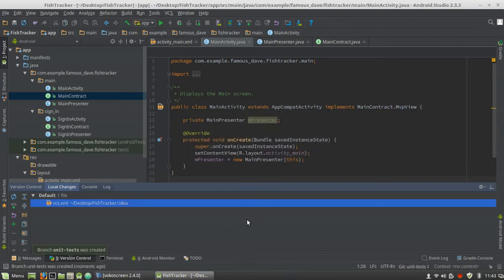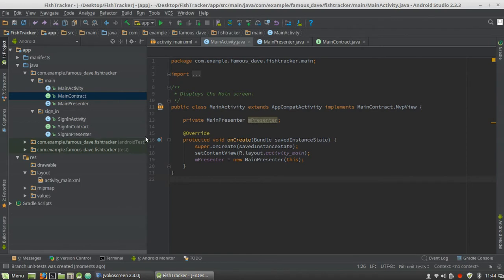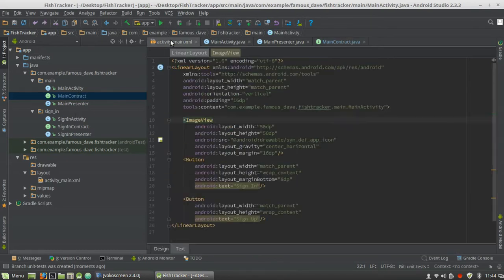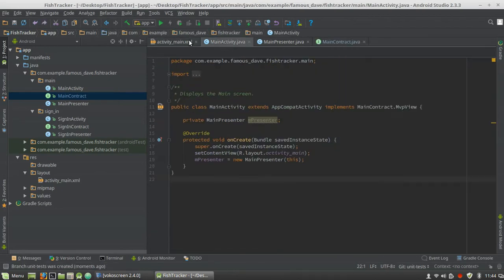Okay. We're on a new branch called unit tests, and we're doing test-driven development. So first thing we need to do, we need to define the contract between our view and our presenter. And remember, our view consists of the activity and the layout file together. That makes up our view.